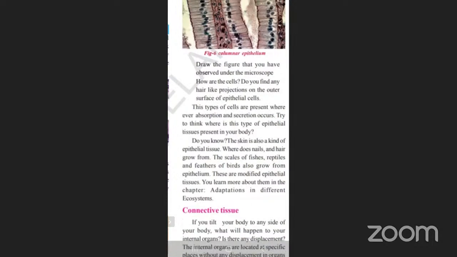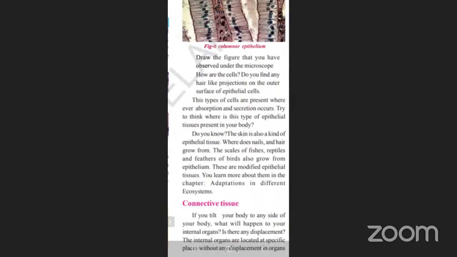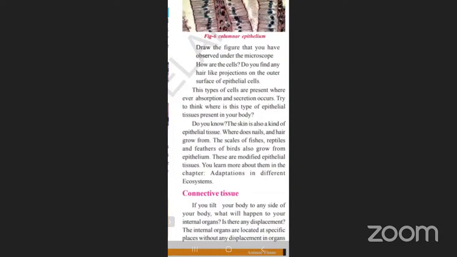Another example is the giraffe. Actually, the giraffe did not originally have such a large neck. To survive, giraffes started to take leaves from tall trees. In that way, they gradually stretched their necks, which helped and was needed to survive. That's why that modification slowly took place from one generation to the next. All these interesting matters are there in Adaptations in Different Ecosystems.